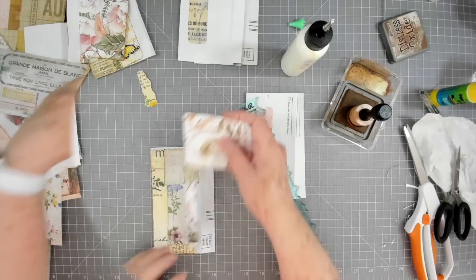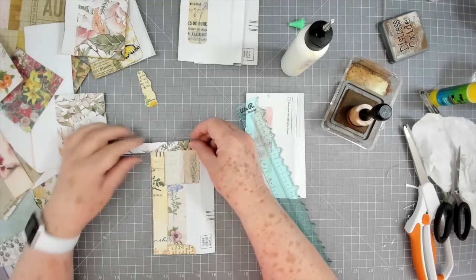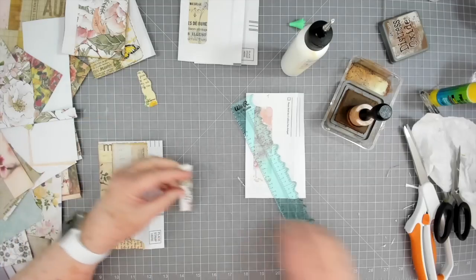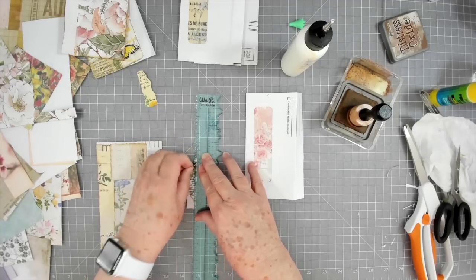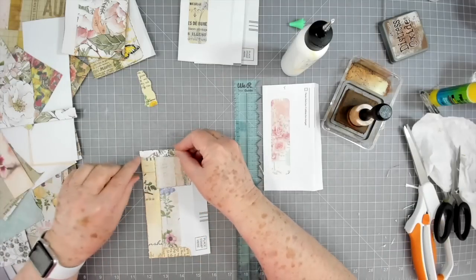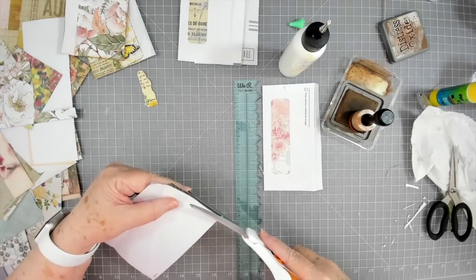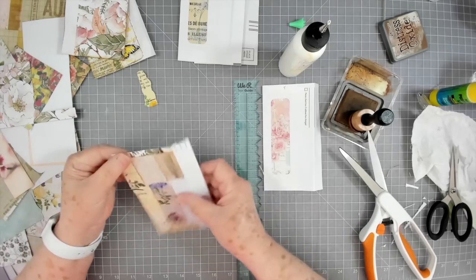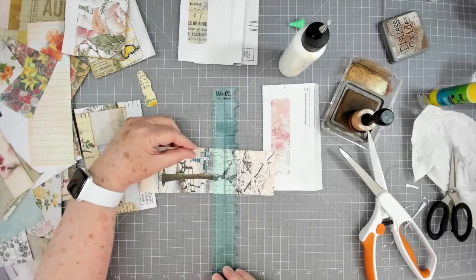And then we need to put something over here. That's not wide enough. Nope. That piece wouldn't work, but you know what? We could put a little piece of this across the top there. I think we could. I don't know if I can tear it, it being that small, because this is a thick paper as well. We may not be able to. Let's see. Well, we did. I don't know what kind of mess we made, but we did. So we'll put that right there. Then just go ahead and trim the edge off there. Oh yeah, I like that. And then just something right here. That might work. Let's just tear it and we'll look at it.